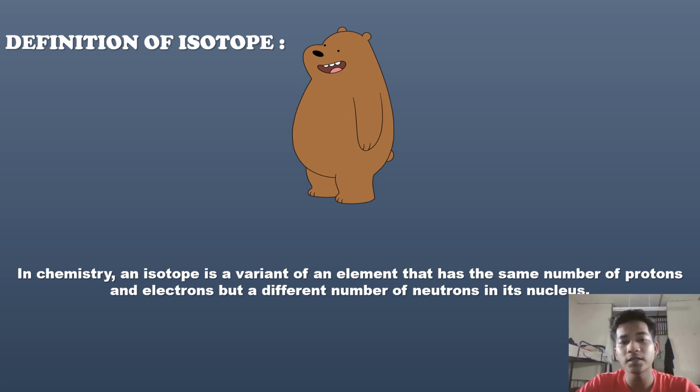Isotopes can be either stable or radioactive. Stable isotopes do not undergo decay, while radioactive isotopes do. Radioactive isotopes are used in various applications, such as in medicine, for imaging and treatment. Isotopes can be identified and studied using mass spectrometry, a technique that separates isotopes based on their mass-to-charge ratio. This technique is widely used in analytical chemistry and biochemistry.